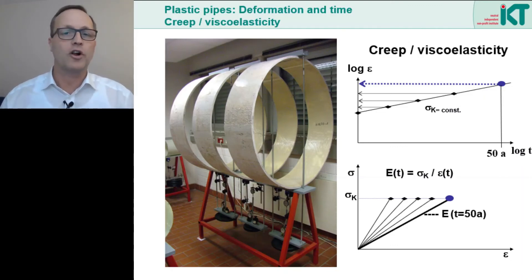Here we see a picture from a so-called creep test. The pipe, here for example a plastic liner with 1200 mm diameter, is under constant vertical load. With a purely elastic material, the deformation would then also be constant. However, this is not the case with plastic. The pipe deforms slowly but continuously in the vertical direction. And what does this have to do with the calculated modulus of elasticity? Let me explain this step by step. On the right, we see the course of deformation over time. Right at the beginning, there is an elastic initial deformation. Then the deformation increases linearly on a logarithmic scale. We can still measure the first four values. The last value we estimate as an extrapolation of the straight line, for example, as the deformation after 50 years of load.